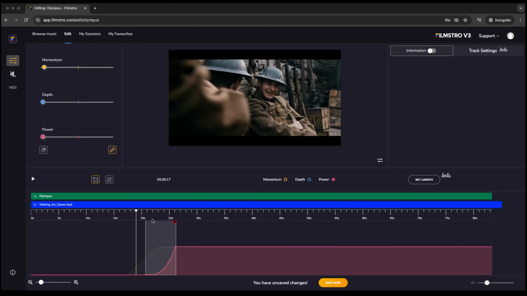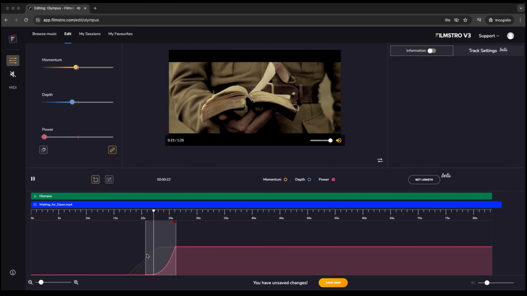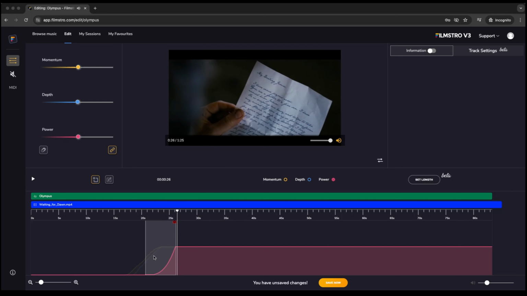I'm not saying this is exactly the right solution for this particular moment in the film. I think what I did hands-on, just manually myself, in real time with the slider was already fine. But we can listen to this, and by the way, if I press the spacebar now, we will be playing from the beginning of the selection. That's again one of those behaviors that we've built in. So that one there, because of that change we made with that transition, that's now too late for me. So I'm going to just undo that because that was just to show you guys. I'll remove the selection as well.